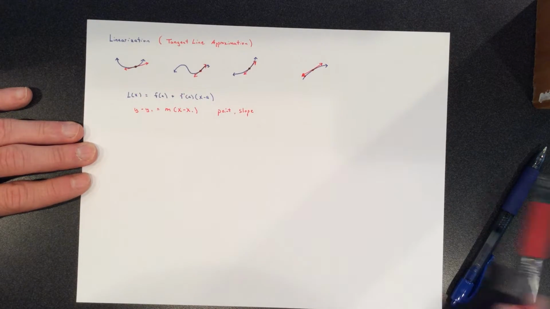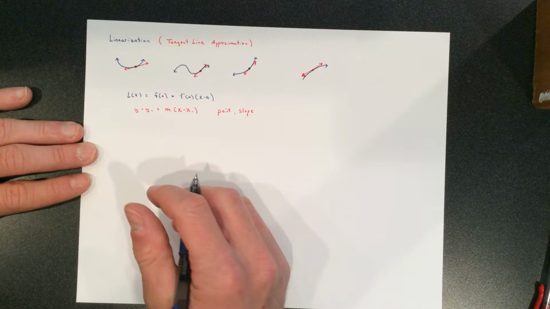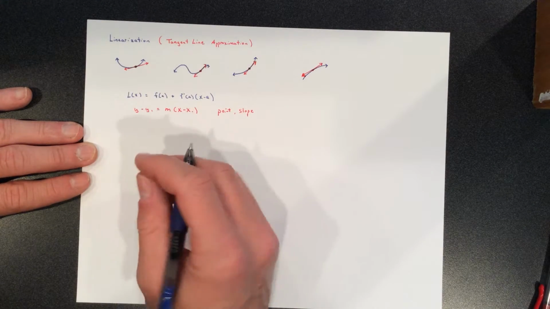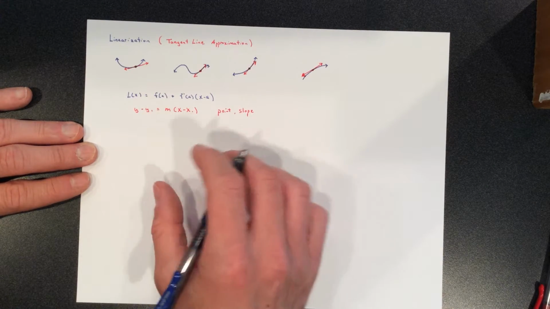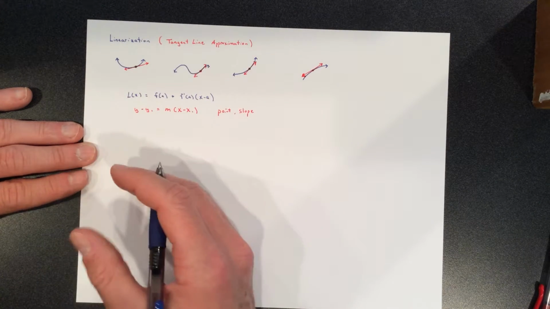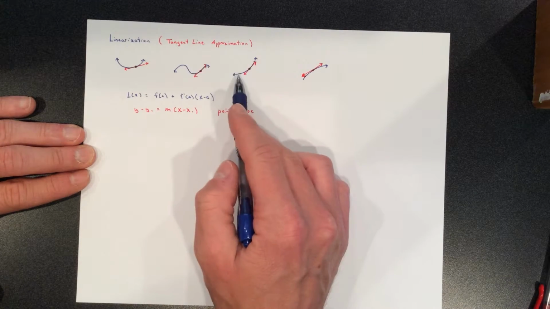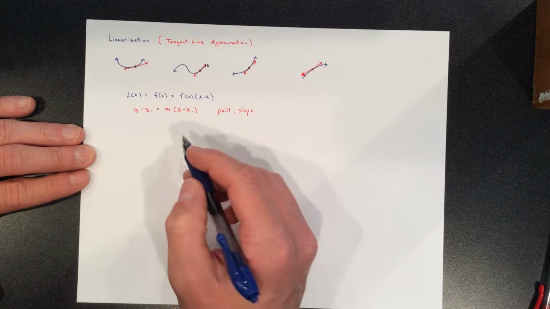Okay, so I'm going to do four examples, but linearization is really just a repeat of what we've already done in calculus. We're finding a tangent line, and we're using that tangent line to make an approximation about the curve, because the tangent line is just an easier function to analyze than a quadratic or a sine or an exponential or a square root. Lines are just easy.